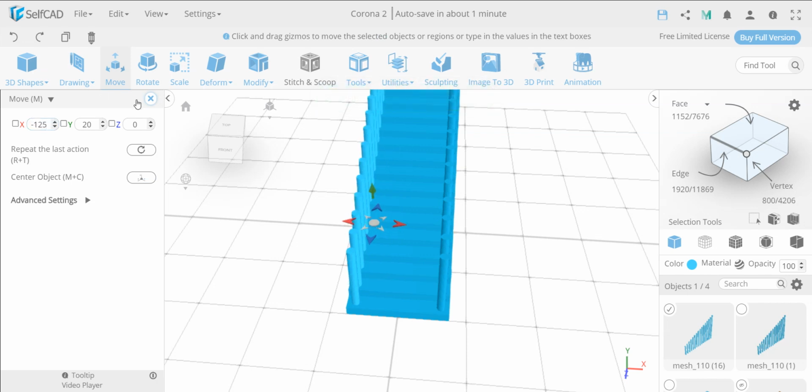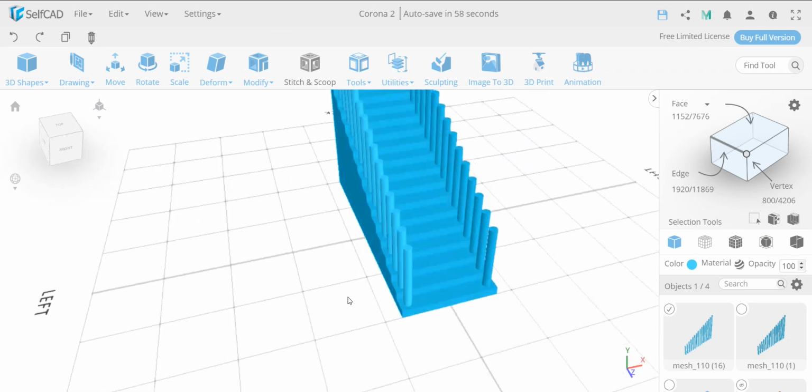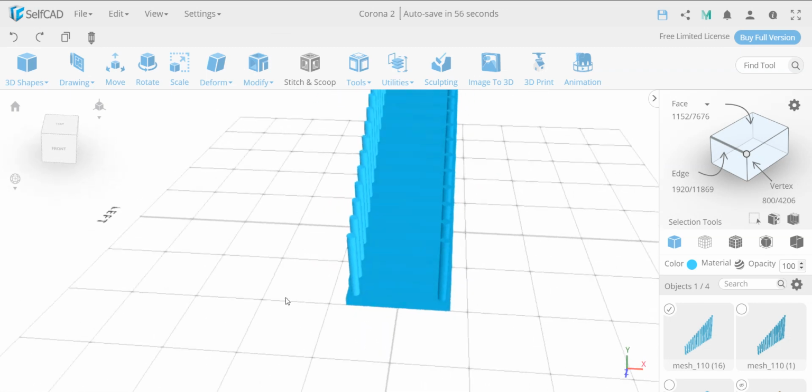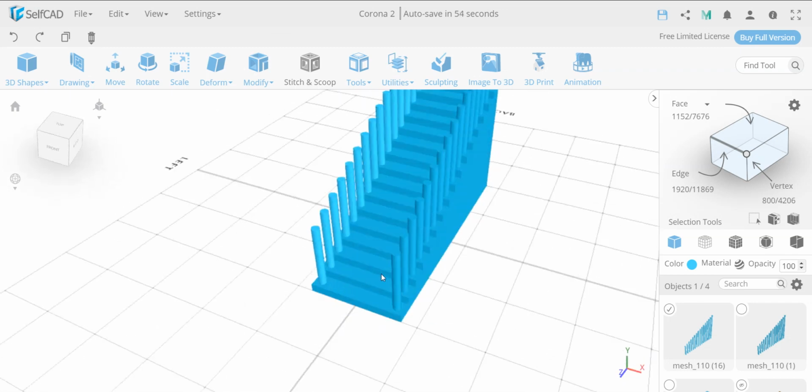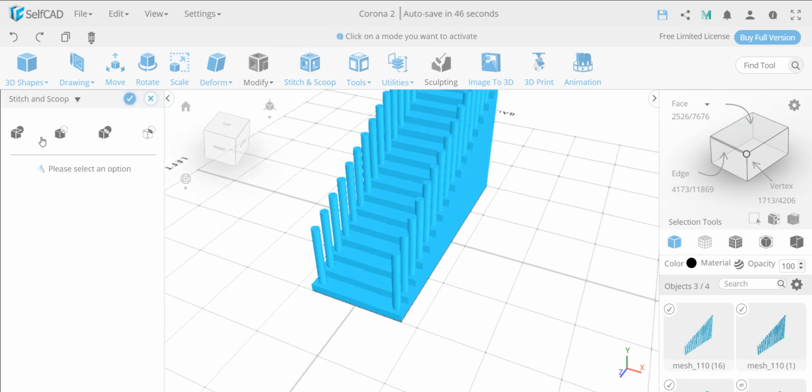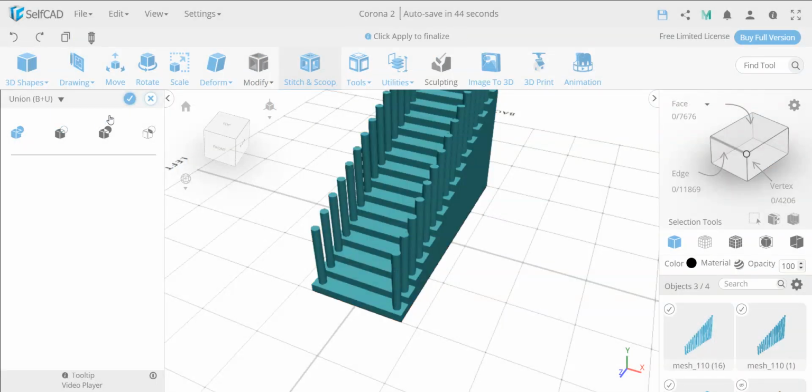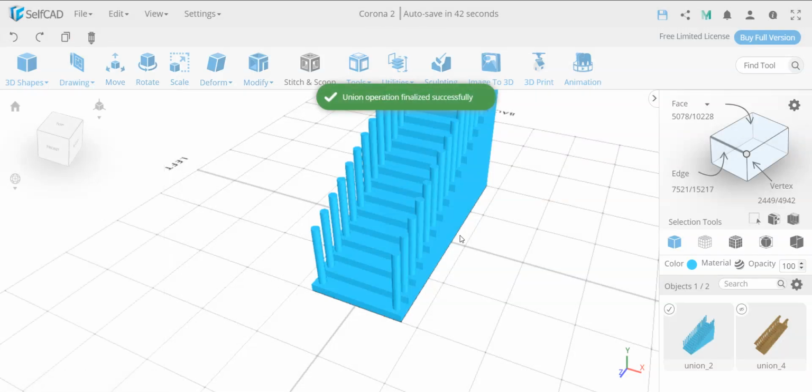Okay, so now you get this nicely symmetrically aligned to this object, both of them, and I'm going to take this plus this, and I'm going to add Stitch and Scoop. I'm going to combine them together using union again. Okay, it actually works quite nice and fast.